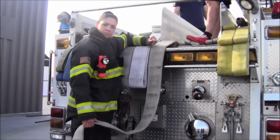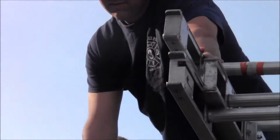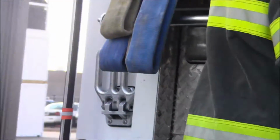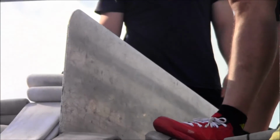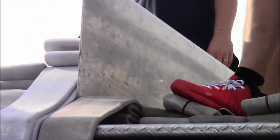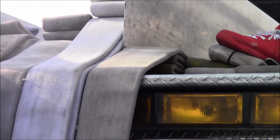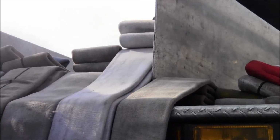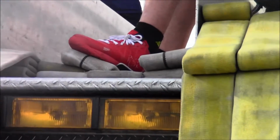The Denver Fire Department has been using loop systems on our 1 3/4 probably since the 50s, probably ever since we started getting engines with pre-connected hand lines. Over time, I'd say probably 20 years ago, some of the companies started incorporating loop systems into our 2.5 static fire attack line. Probably 5 or 6 years ago, some of the companies thought these loop systems work so well for pre-connects and static 2.5 fire attack, why not incorporate loop systems into the 3-inch supply line? Whether you have just one bed of it like the 5-inch companies, or you actually have 2 beds of it.